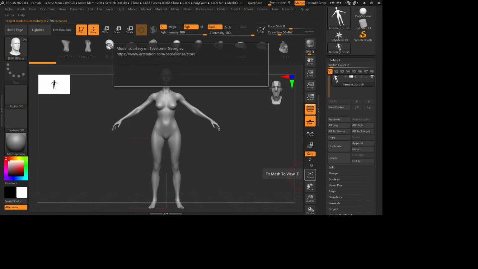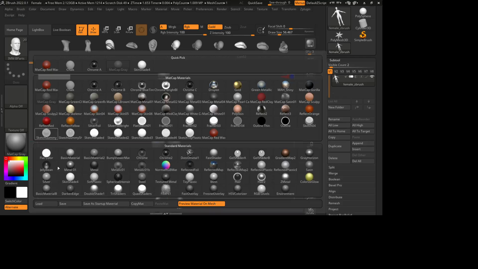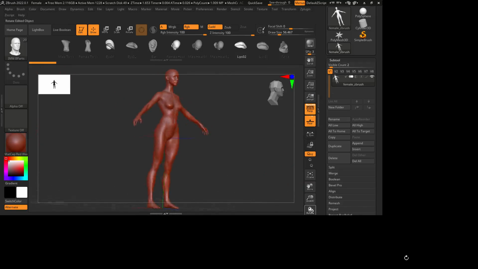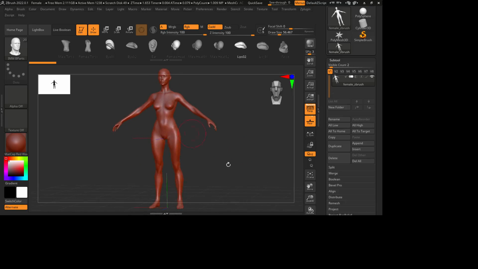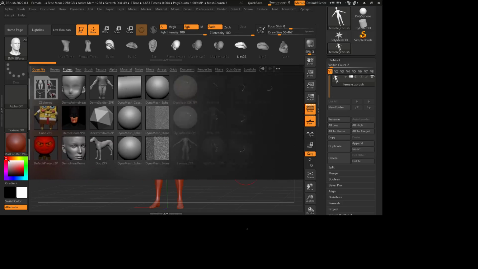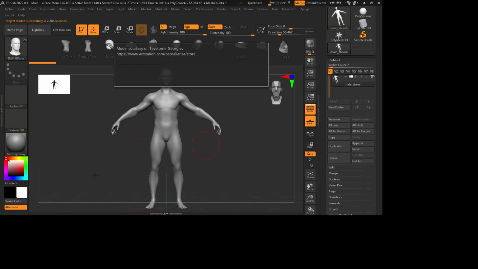Can you see we have the female model. Yes. So we can work on her. So there's a male one too. This is male.